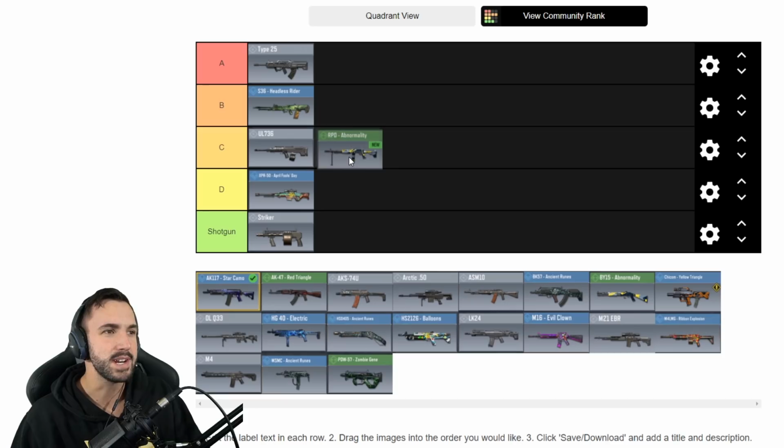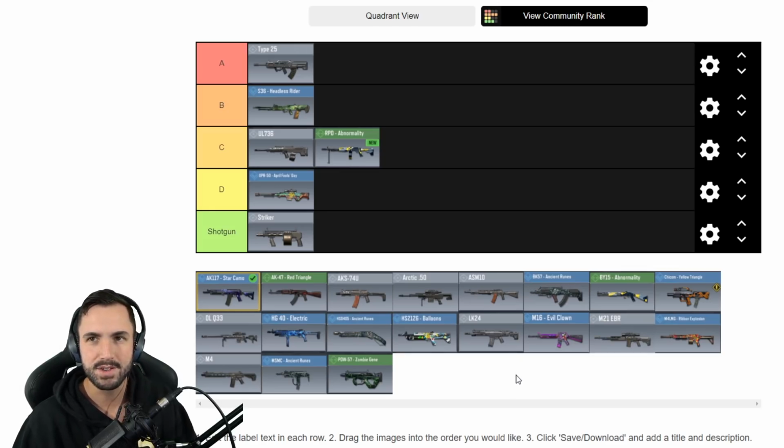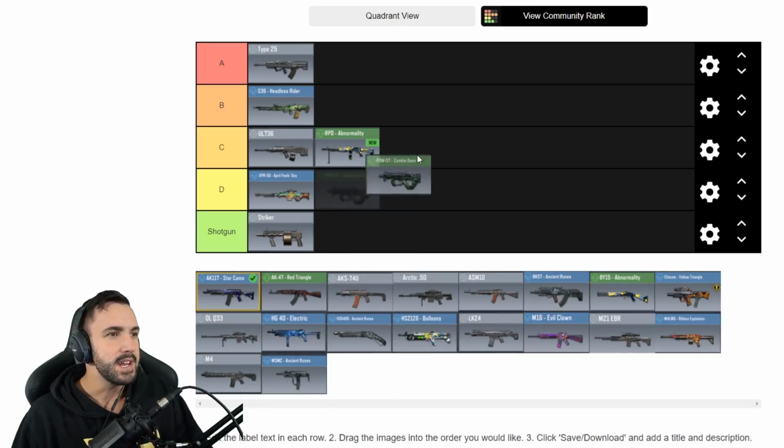Next up, we got the RPD. I'm going to put that in our C class as well. Really good for one of the earlier on guns in the game. It's very stable, has pretty high damage output, has a little bit more recoil than the UL 736, and a little lower rate of fire, but higher damage, I believe, as far as that goes. I'm not doing exact numbers comparisons, but just the feel that I tend to get from this, I would rank the UL 736 slightly ahead of it, and then the RPD right after that. Next up, we got the PDW 57.